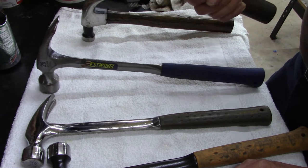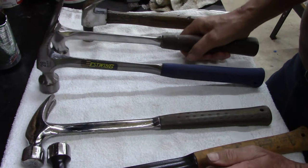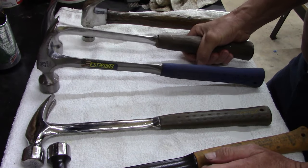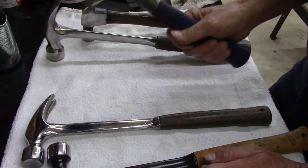A lot of people will say, you know, the shock vibration, whatever. Usually I'm wearing gloves. I don't mind it. I don't have a problem with this. This is a little skinny.